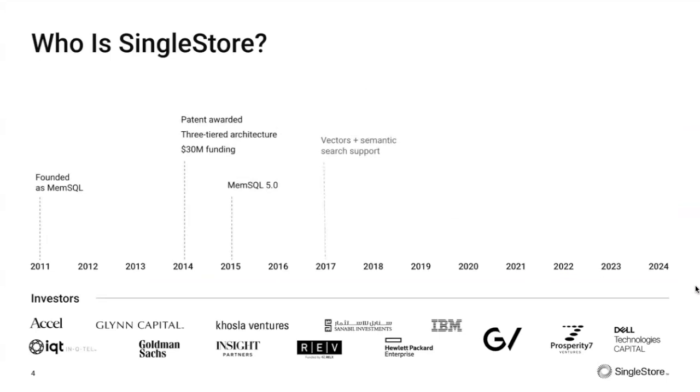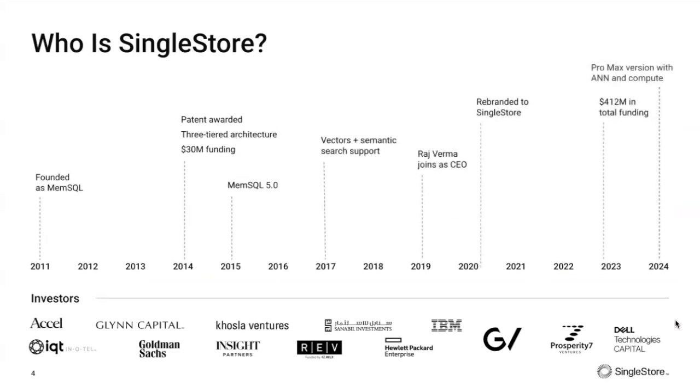Okay, so let's just do a quick introduction about the company. And this is a nice slide because it shows you that actually SingleStore has been around for quite a long time, since 2011. And here we are all the way at 2024 now. And some key milestones along the way, as you can see.